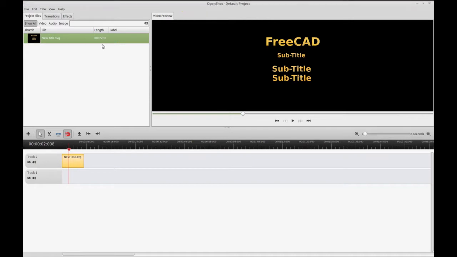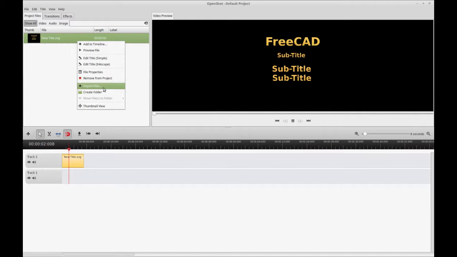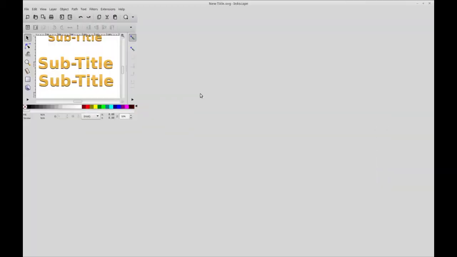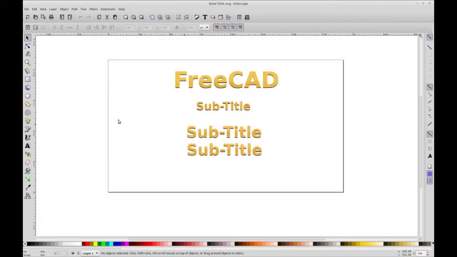So now, for example, if I go into edit title Inkscape, whatever you can add here, you'll be able to see and you'll be able to save as a template. So you can get creative. And what OpenShot does is it just looks for the text box and says, oh, I need to fill something in the text box. So hopefully this will help me get my videos more clean, neat, and consistent, and I hope it helps you too.